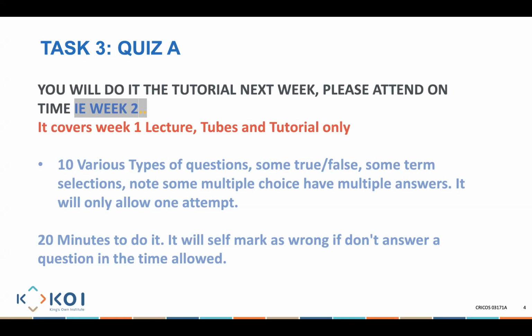Second thing I'm going to say, if you cannot come to your class on Thursday, then my advice to you would be to go and attend any other tutorial that is available, and then try to sit that quiz at that particular time when it's been run in another tutorial. All right. Thank you, sir. No problem, my friend. Any other questions?